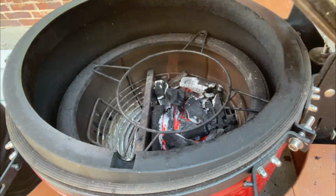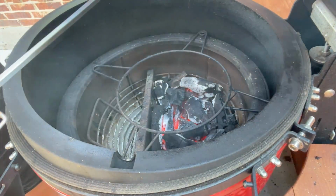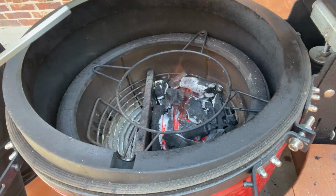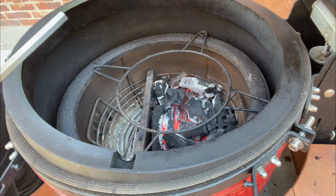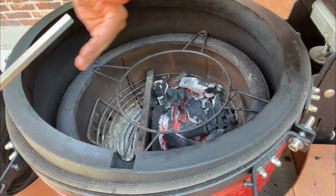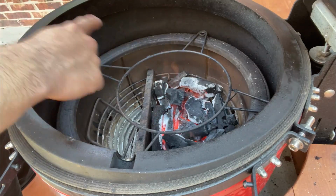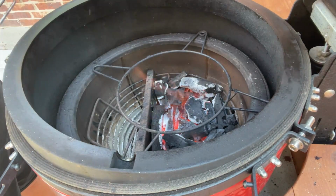Okay. We have let our meat marinate overnight, and I've got my fire going. So you see here I have the kick-ass basket and the basket divider. I have banked my coals. Again, I'm doing about 3/4 and 1/4, and I've banked my coals to one side. And that's so when we're doing the rotisserie, the meat gets a little bit of a break coming over this way, and it helps prevent some flare-ups.